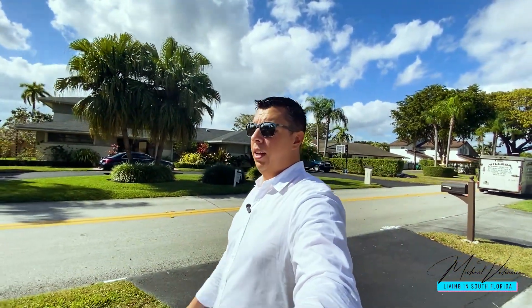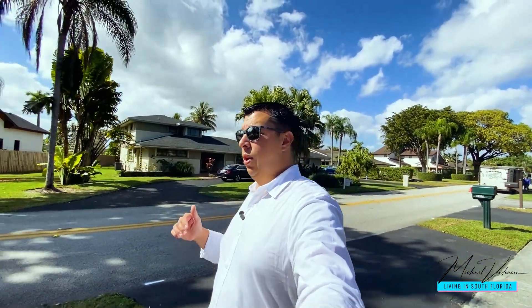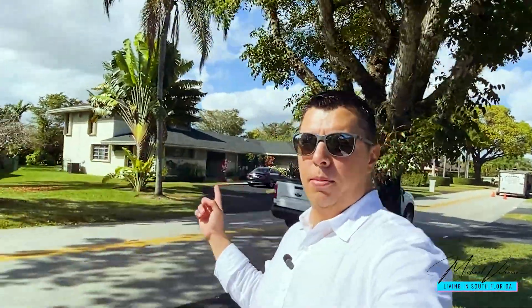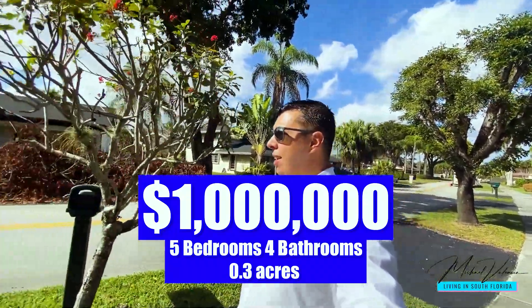There's actually no HOA either, so you're right on this community surrounded by beautifully maintained greenery without paying an HOA. We're also in an unincorporated area, so property taxes are low — no CDDs, no extra special taxes. And the cherry on top: you still get 10 out of 10 schools with that low property tax rate. That property right there is built in 1980 — five bedrooms, four baths, for one million dollars.